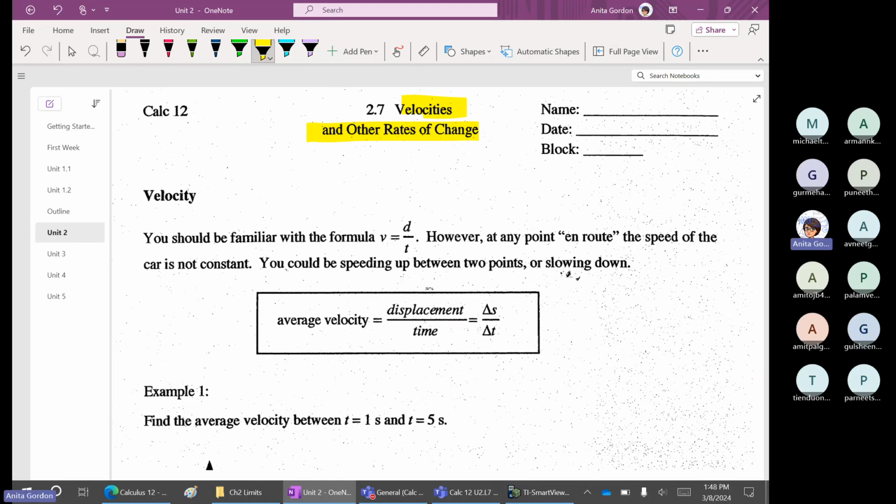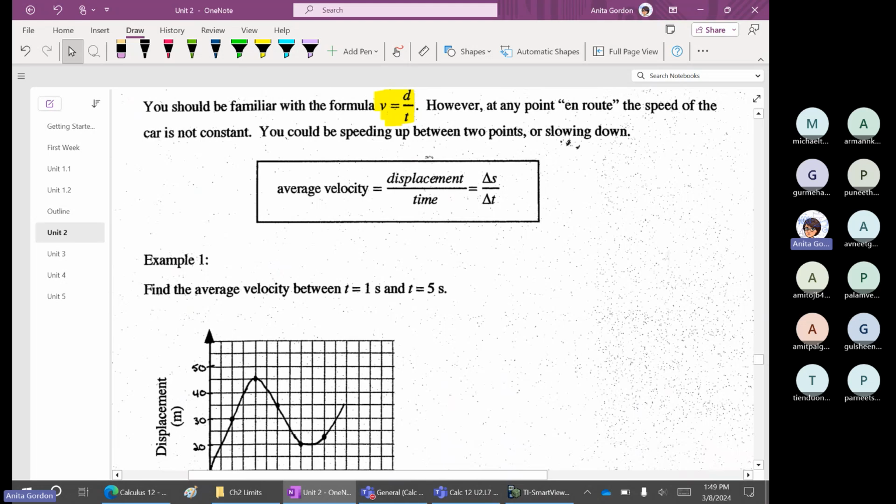So at some point in your math/science career, I hope that you have seen this equation, that velocity is the distance or displacement divided by time. Do we remember seeing this? Okay. So what happens is we are going to use displacement and time as our X and Y axes. We are going to plot a graph that shows displacement over time. We use the slope in order to determine what is the velocity, right?